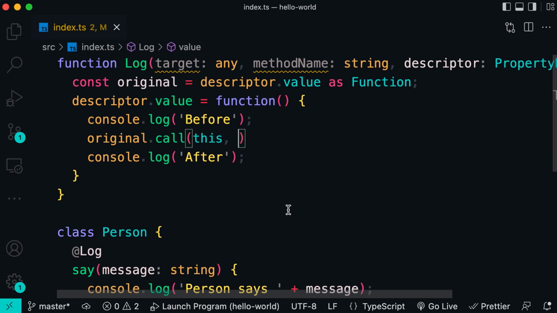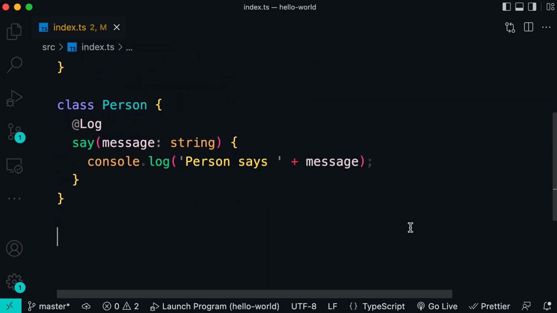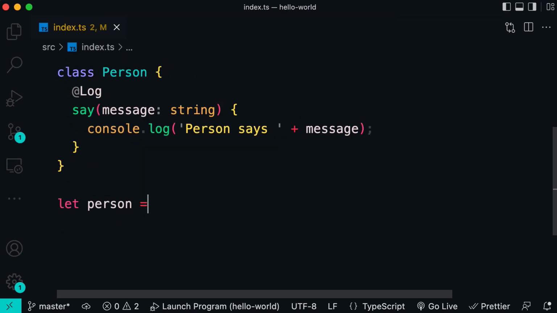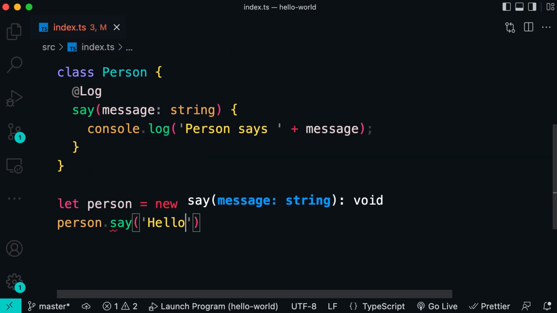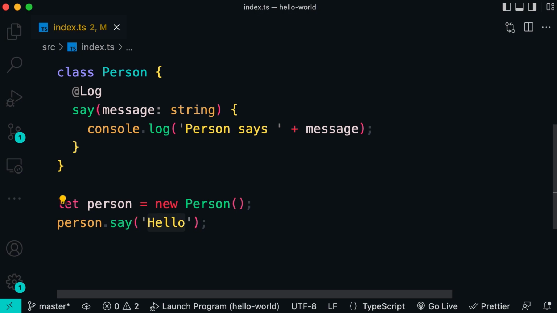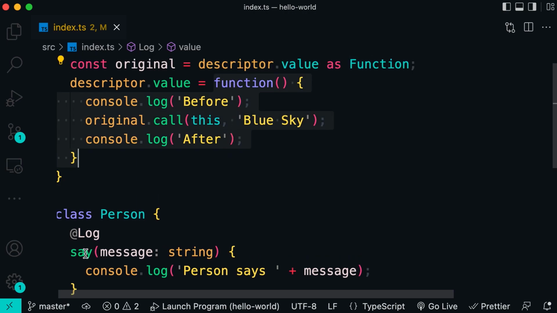So look, our say method has 1 parameter of type string. So over here, we can hard code a value as an argument. We can say blue sky. So now, if we create a person object and call person.say hello, this value that we pass here is going to get ignored because it's going to be replaced by this hard-coded value, because this is the new implementation of the same method.